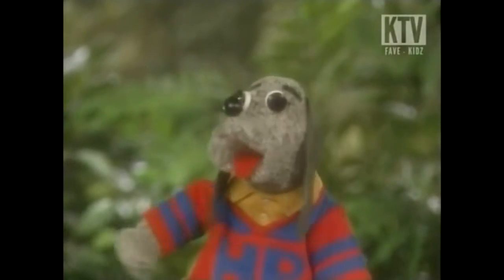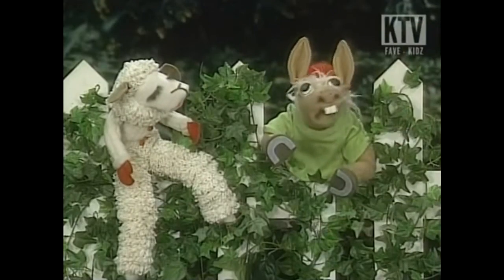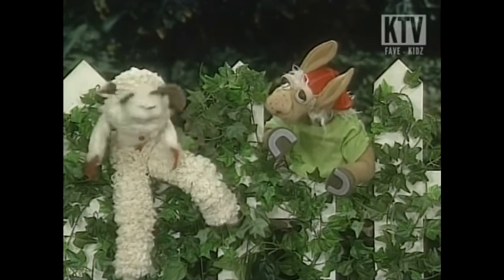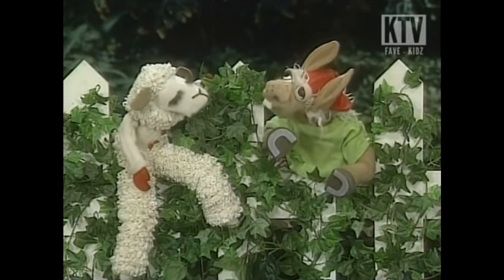Ah. Hey, hey, hey, let's hear it for the chop. Yay! Strong? Oh, I'm very strong. I'm so strong, I could lift an elephant with one hand. I don't believe you. Yeah, you find me an elephant with one hand and I'll show you.